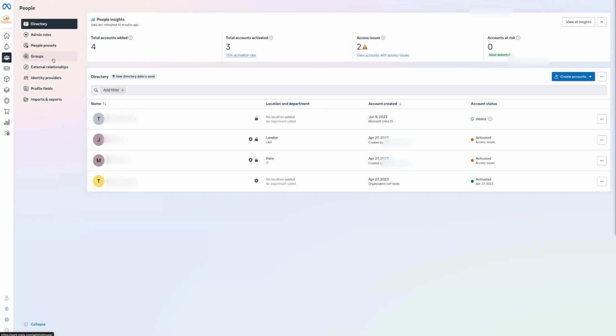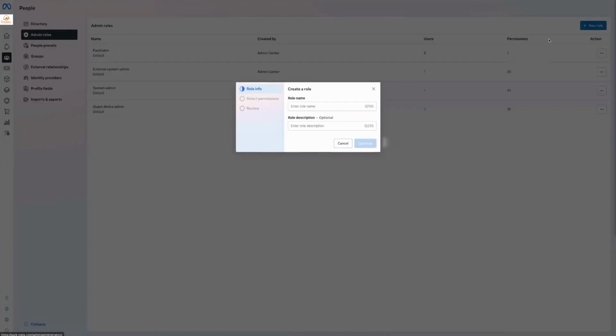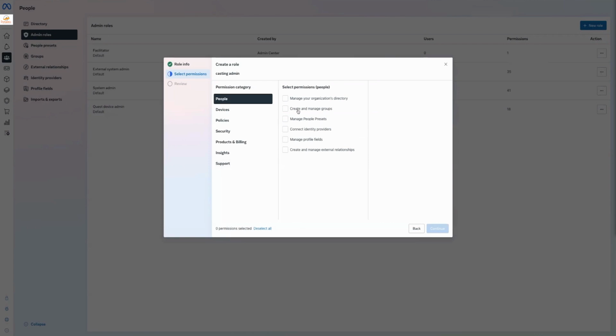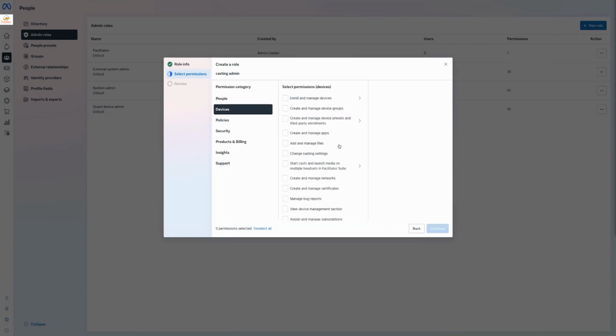So for example, if you want a casting admin to only have access to certain groups, that is something that is possible. For example, you can give them access only to devices in specific groups. So if you don't want to give access to admins across the entire range of departments, you can specify which group they should be responsible for. This isn't available for everything because some things like managing networks is a much higher level IT permission. So that would be across all groups, but things that would be more granular by smaller users or individual groups, you do have that granularity available to them as well.